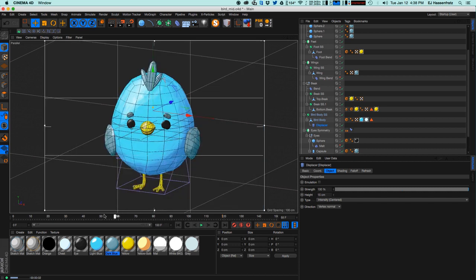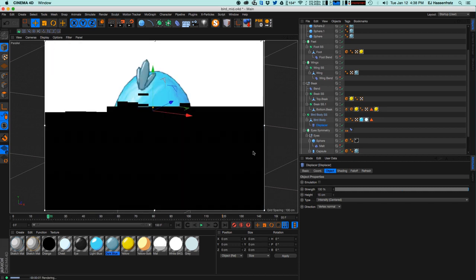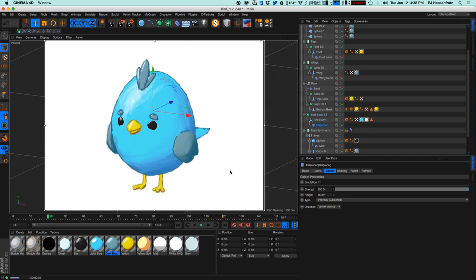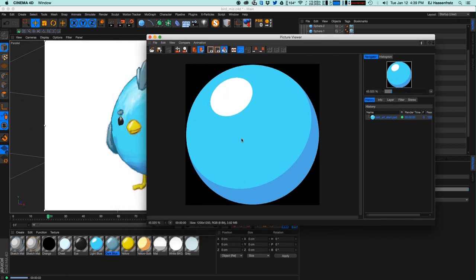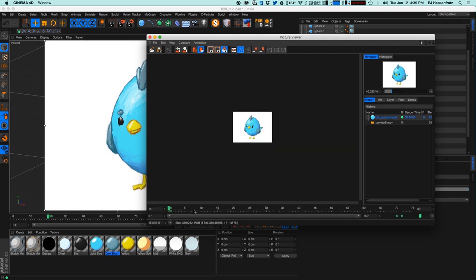So let's just recap what we did here. We wanted to make this a little bit less computer generated. We wanted to go a little bit further than just our cell shader material and create a new sketchy material using the art shader. And we created that by basing it off of our cell shader right here. Took this image, brought it into Photoshop, sketched it up a little bit, smudged it up, and even just smudging it up a little bit really adds a little something to it. Again, a little bit goes a long way here.